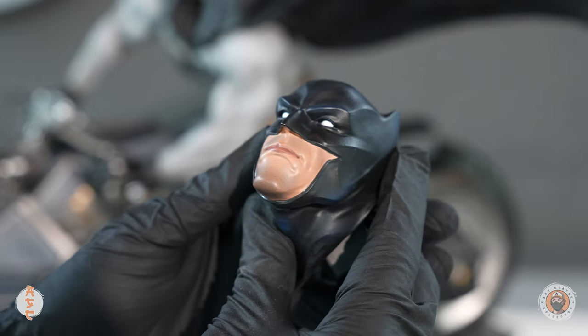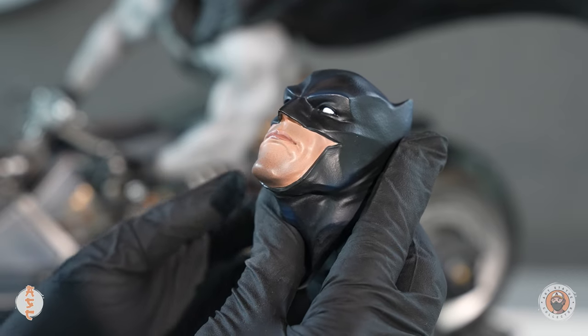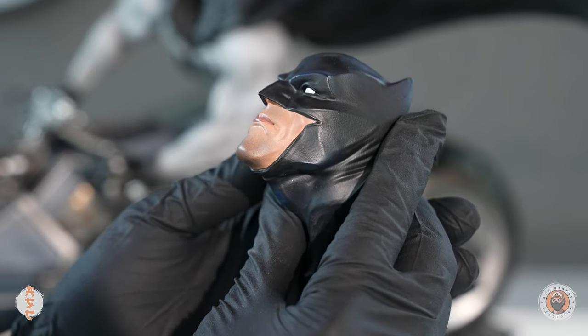There is no switch out on Batman, but I would like to see more grin or teeth on this particular portrait. I just think it needs a little more expression.